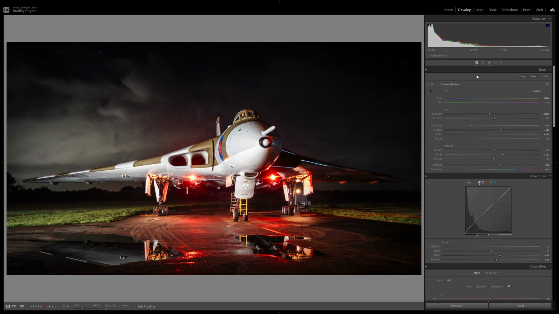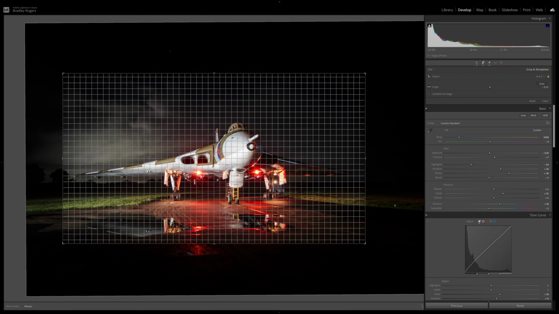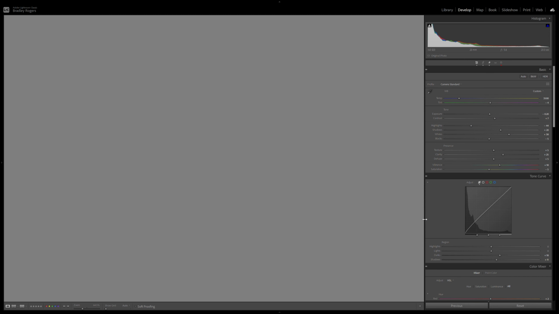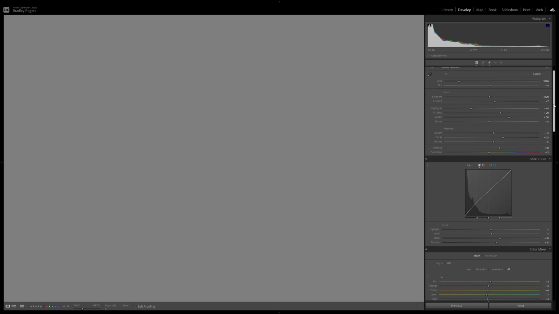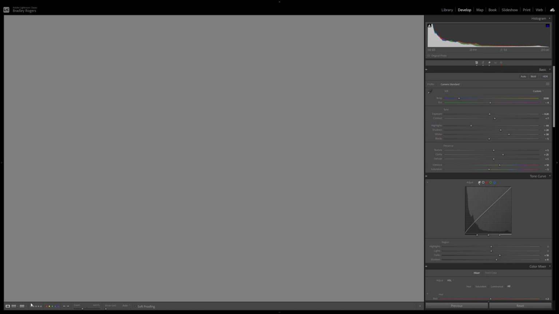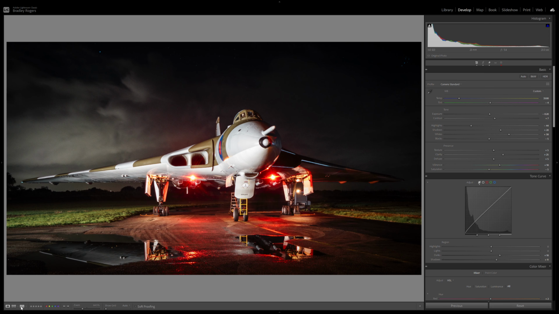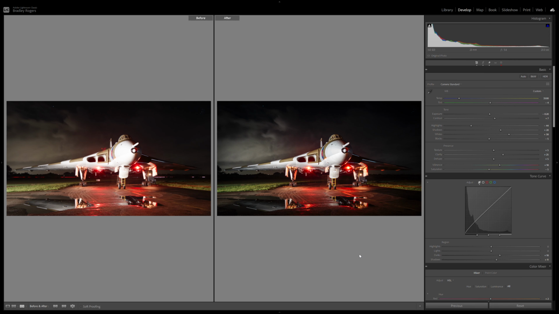I think it just needs levelling slightly. Being rather slow. There we go. And hopefully you'll agree that that has taken the image from good to better.